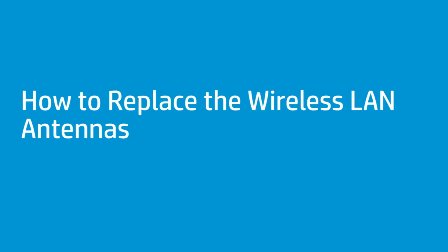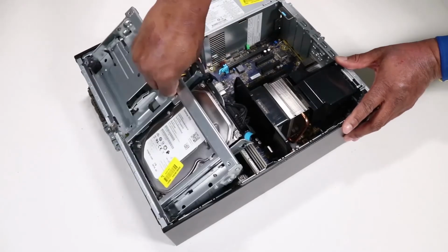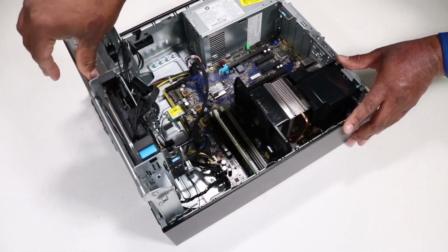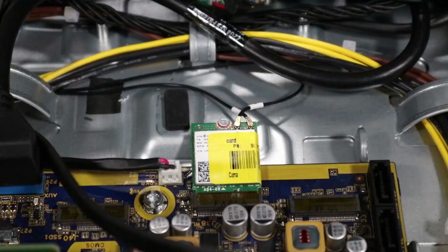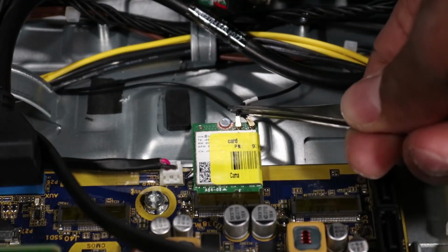How to replace the wireless LAN antennas. Before you begin, remove the access panel and the front bezel. Removal. Rotate the drive's cage in an upward position. Caution: use care when disconnecting the wireless LAN antenna cables from the wireless LAN module. A damaged cable or connector can degrade workstation performance. Disconnect the wireless LAN antenna cables from the wireless LAN module.